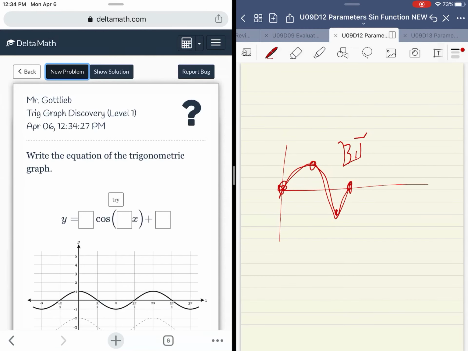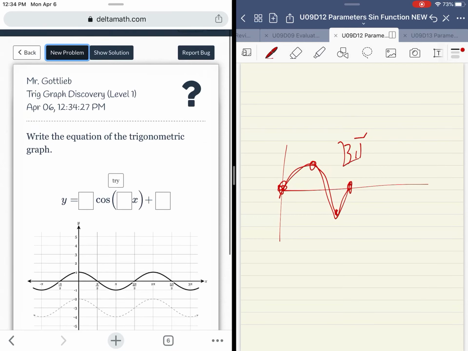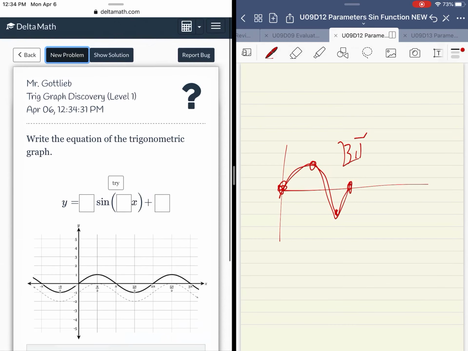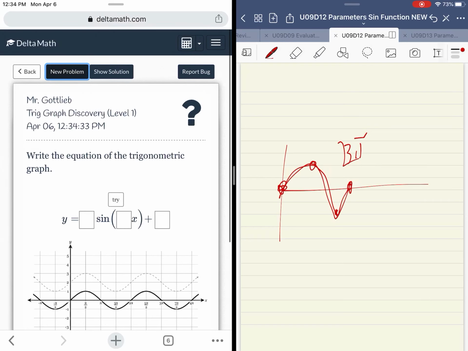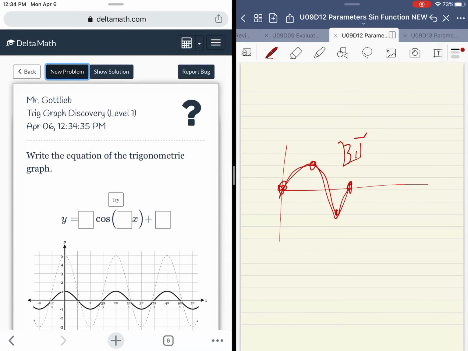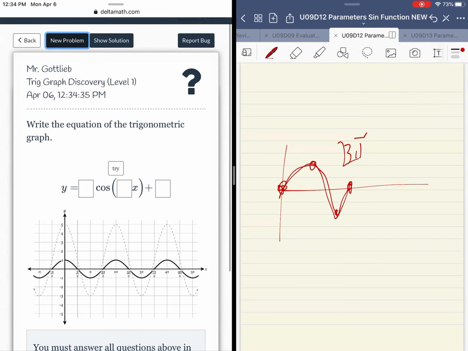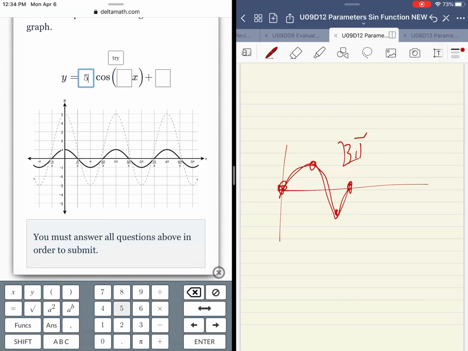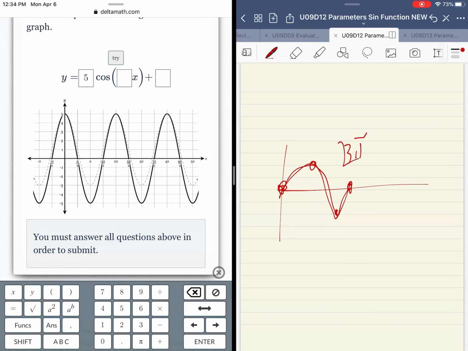Okay. The next problem is also a shift downward. I'm just going to go to a new problem, to see if there are any other problem types in these. They all appear just to be shifts. Oh, this one seems to change the amplitude. This is a cosine curve. Instead of going up to 1, it goes up to 5. So I'm going to change the amplitude to 5, and that's not quite right, so it must have also moved up. I'm going to make that back to 1 so we can go back to normal.